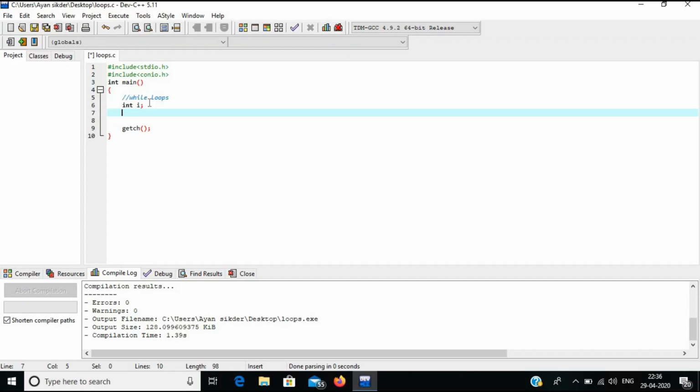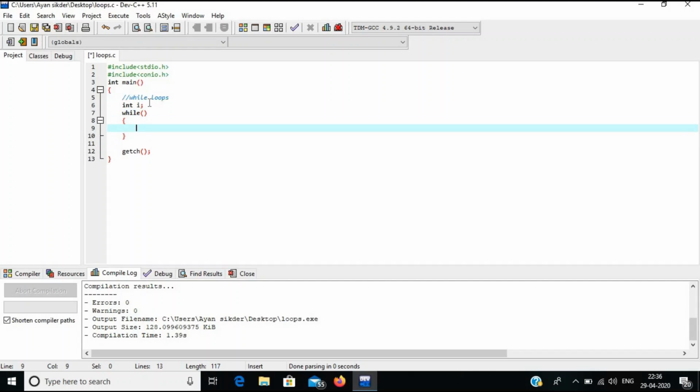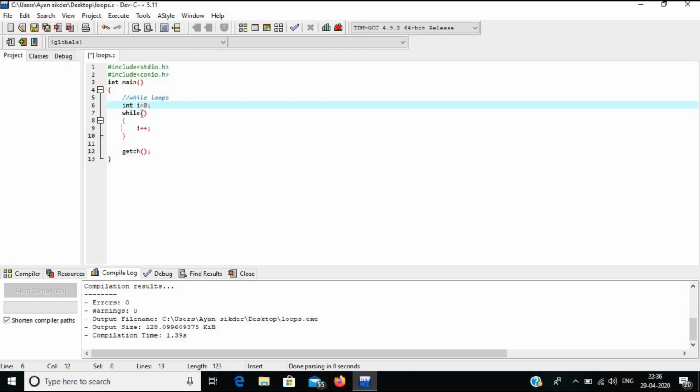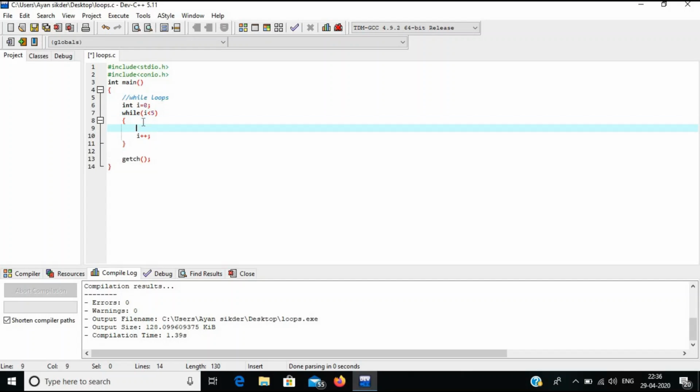So while, then braces, then incrementation. Inside the first bracket we have to give some condition. Suppose I am initializing the variable i as 0, and let me give the condition while i is less than 5. Now print this line, and then increment.